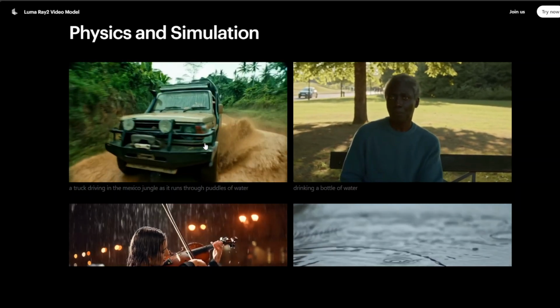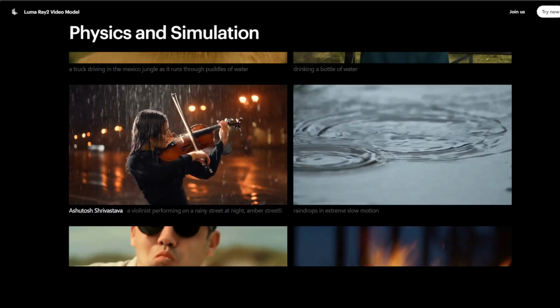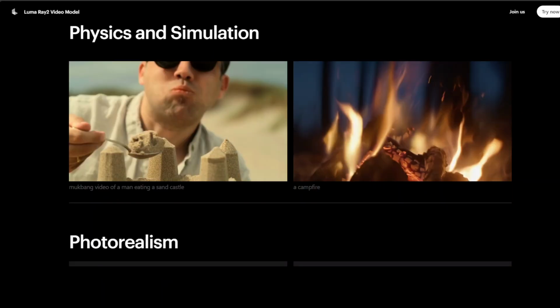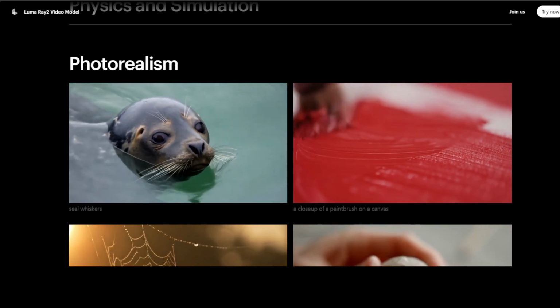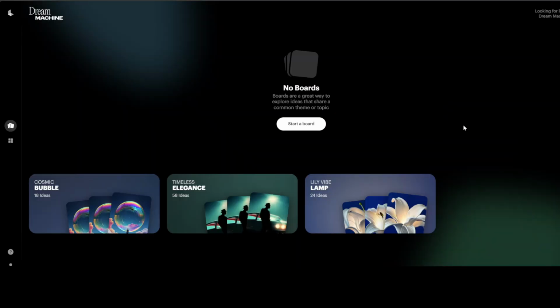This one is quite good. The eyes are fine in this one. Really impressive. And then there are a lot of other examples which I will also show you later. But now if you want to try it on, just click on try on, and then you will be presented with this screen. You just have to sign up with your email address, free email address, no credit card required.